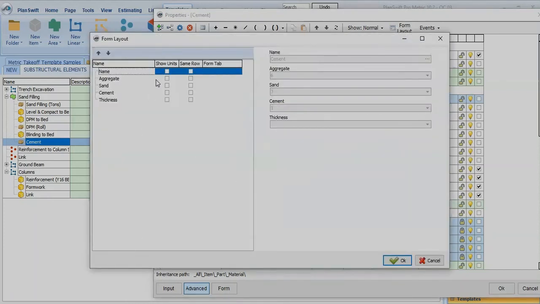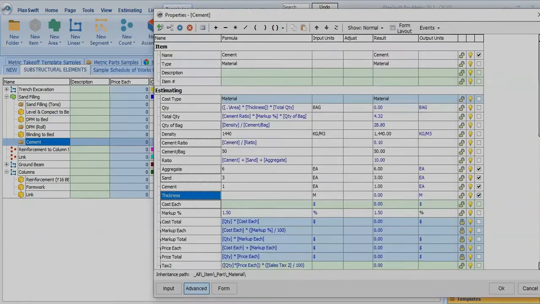So let me check the form layout. After doing that, I'll check the units. So I want cement to be first, followed by sand and aggregate. So I will click on OK.